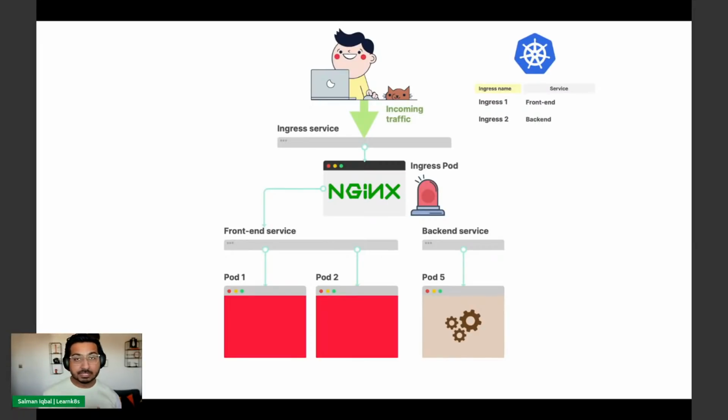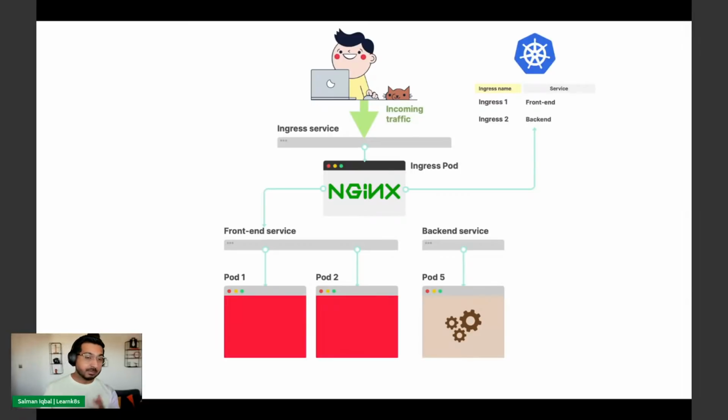So the Ingress controller is just watching for all these changes. Every time somebody adds a new rule, all it's doing is grabbing those rules and putting them in the pod. So when the traffic comes from outside of the cluster via an Ingress, it goes to the Ingress pod, in this case NGINX, and NGINX decides, okay, which service do I need to route this traffic to?